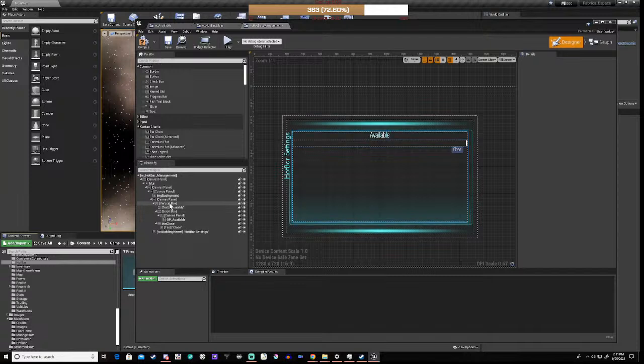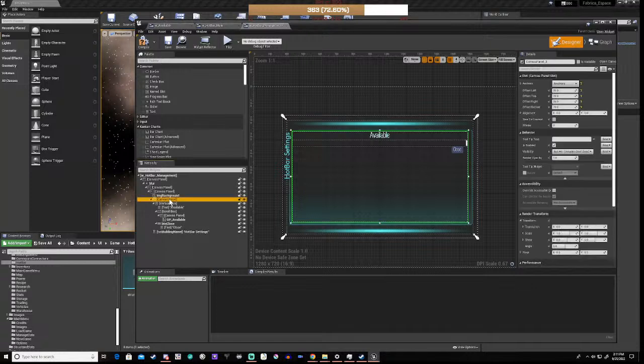Right, we've got this vertical box, we've got this canvas. Right, and we're going to have to offset it a bit more from the left and right.